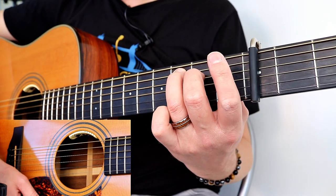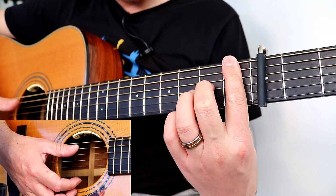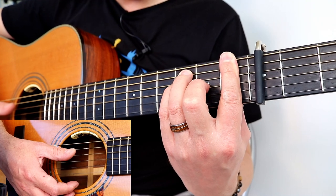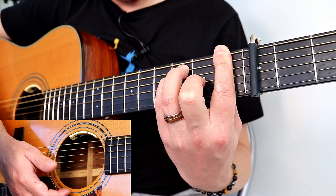The F chord. Now, in the video, you saw that I was doing it as the full bar F, so that's barring and pressing down all 6 strings on fret 1, middle finger on the 2nd fret on the G string, and ring and pinky finger on the 3rd fret on the A and the D, and strumming all 6. Now, sometimes I do it that way.